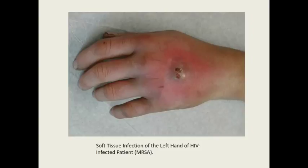And MRSA, resistant infections with MRSA that get worse and worse and don't respond to treatment, don't respond to anything. That is another thing. In medicine, you're going to go beyond this. And the most important thing in medicine is to know, depending on the level of the CD4 cells, what is the most likely infection that can appear. When the CD4 count goes below 200, below 150, below 100, below 50, or beyond that.